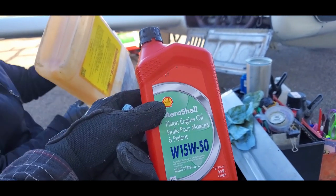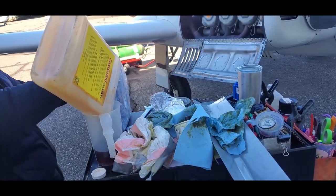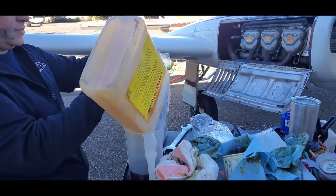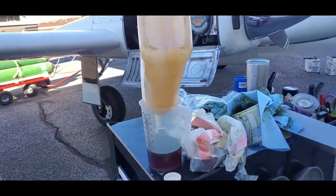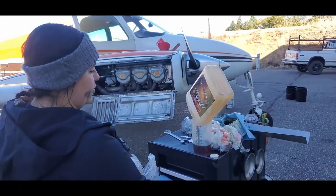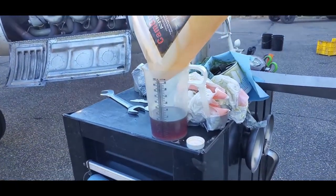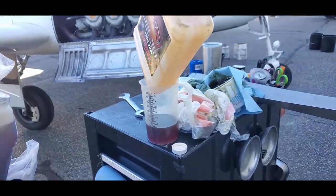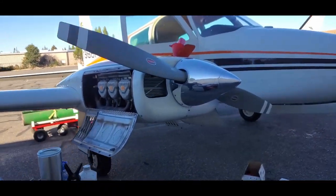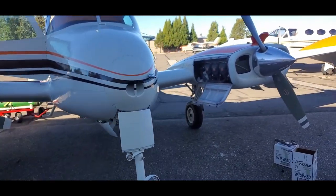So we're going back with AeroShell 1550 Multivis, which does not have the cam guard in it, unlike the AeroShell 100 W+. So we're ratioing in. What was that ratio on the cam? 1.6 ounces of cam guard per quart of oil. 1.6 ounces of this per quart of oil. Yep. Perfect. Times 11 quarts for a 12 quart engine. We'll leave it one quart down so we don't just blow it out.